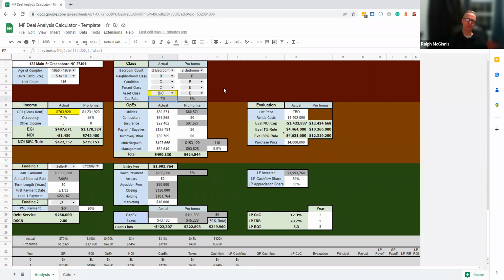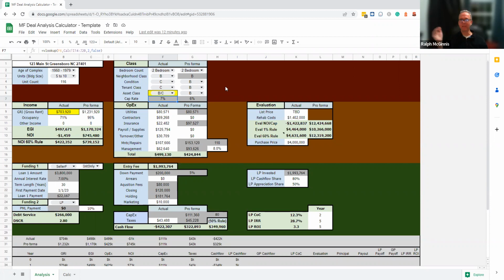So most investors are looking for A, B, or C. With A, they're not getting a great return on their actual cash flow, but they appreciate very well. So if somebody's wanting a high appreciation property where they can lock up their money in a safe spot, they want an A class. And those are usually investors that are very well along in their investment journey. They're not so worried about cash flow. They're worried about maintaining their funds and having high appreciation.